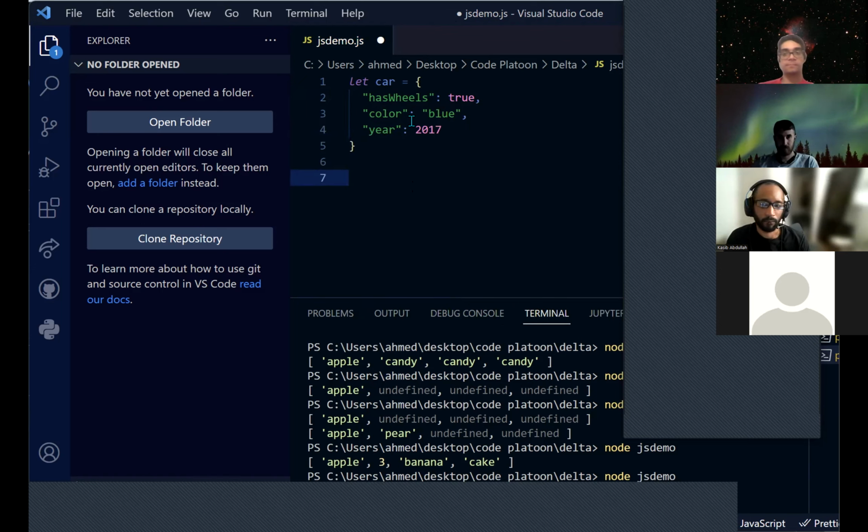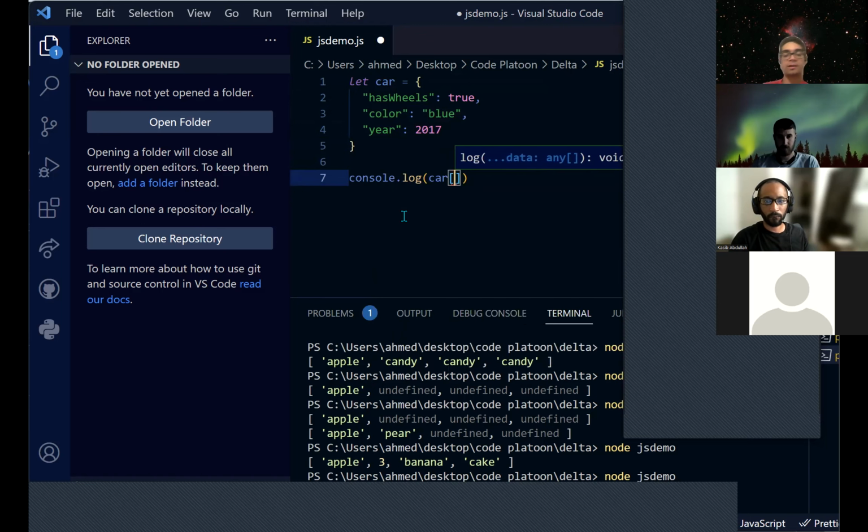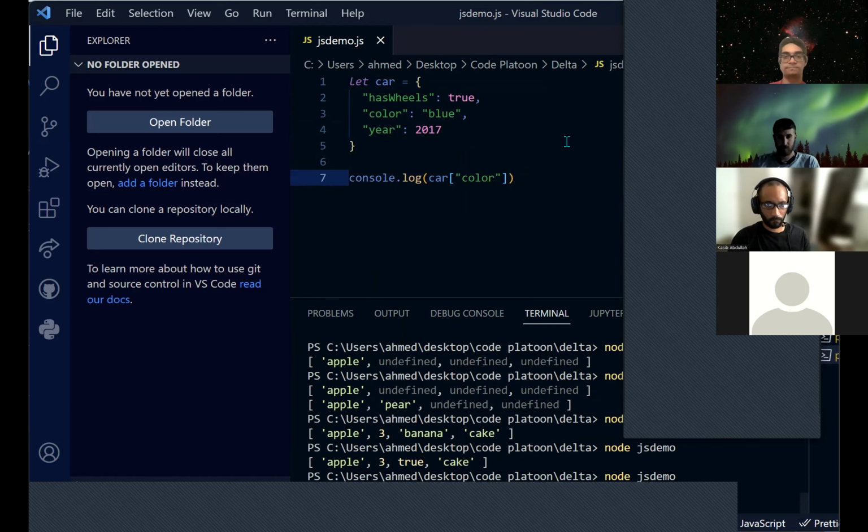We could keep adding more and more terms until the end of time, and that's something that we will end up doing a little bit later when we start getting into databases. But to keep it simple, we'll stick to these three terms for now. So let's say that I want to double check the car's color. I'll do console log and then car, and to get the color, just like in an array, use the exact same syntax of a square bracket, and then we'll type in color. I can save that and run it, and it tells us that the color of the car is blue.